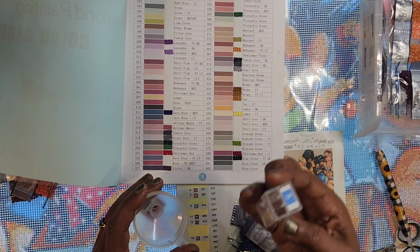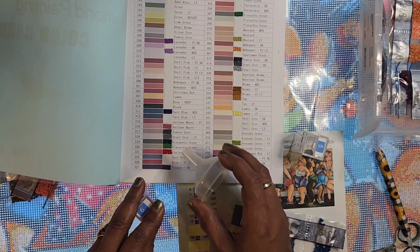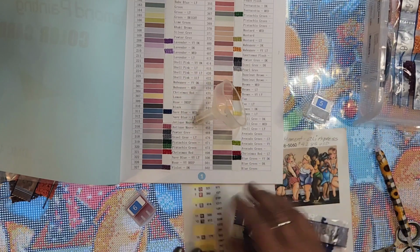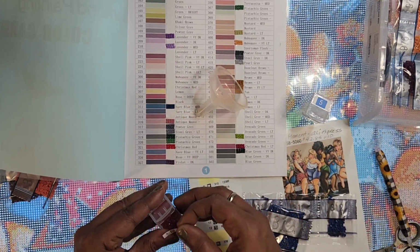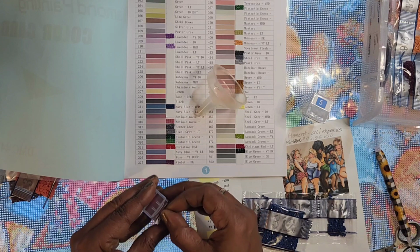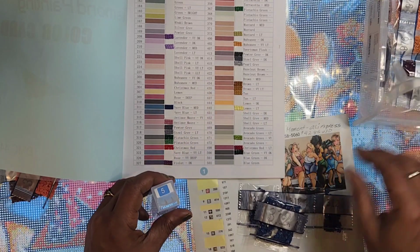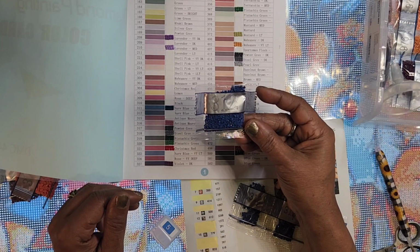And that dryer sheet can stay right where it is. That is 321, and I need the label off of this. No, I need the label off of this. I need the 321 label to put on the number 6. So, we're back in business. That's number 6. Number 5 isn't 321, it is 312.